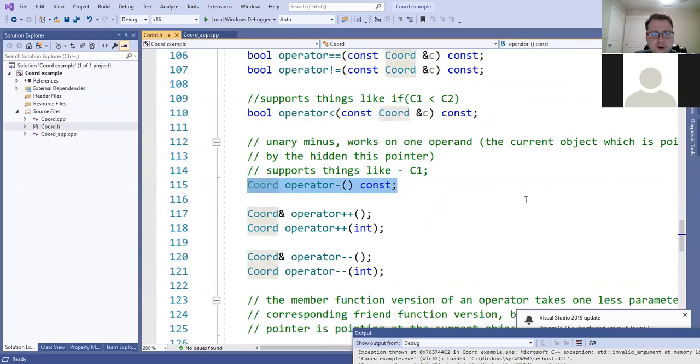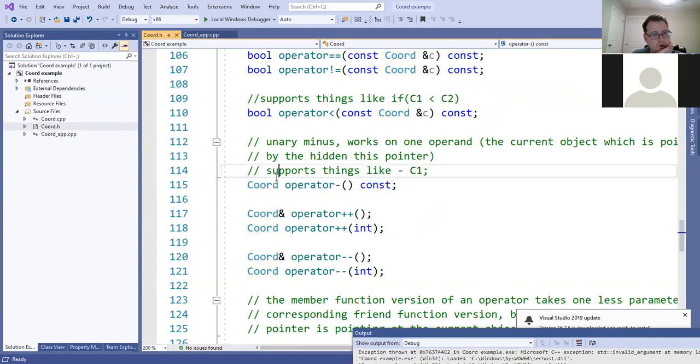And so when we're dealing with a unary operator, but as a member function, there's going to be nothing in the parentheses or the parameter list because the only parameter is the one that the this pointer points at. So for example, here we're seeing on this line operator minus, meaning for negation, but as a member function.